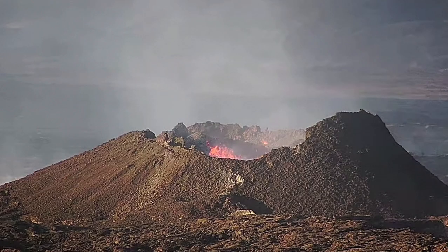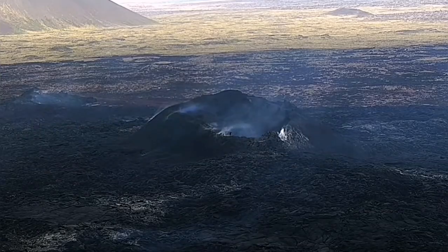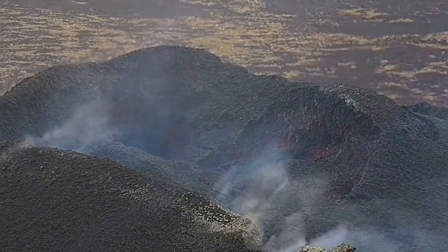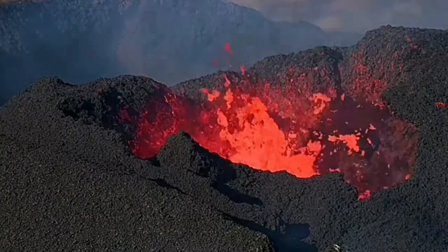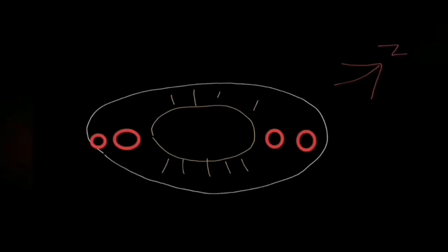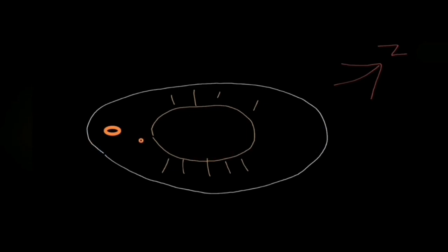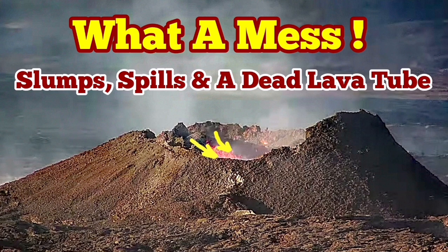A lot of slumps have also happened over time, tightening things up again. This volcano is gradually dying out — similar to what we saw with the Little Hotel volcano. Just before the Little Hotel volcano went completely silent, huge slumps formed and tightened the neck and opening, and gradually all the little vents inside died out and the volcano ceased to erupt. This is probably what we are going to see in the K-1 volcanic system.